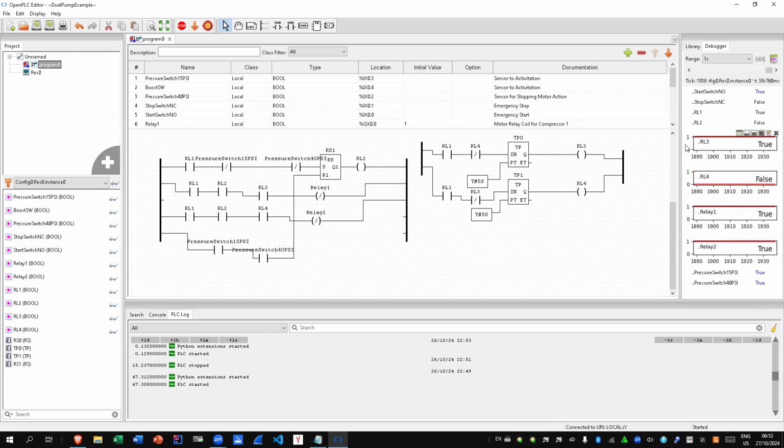So again, RL3 and RL4 are free running. Okay. So as long as RL2 is false, it doesn't matter here. Dito sa kabilang side. So when this falls down and becomes equal to false, wala pa rin nangyayari. The pumps don't activate.